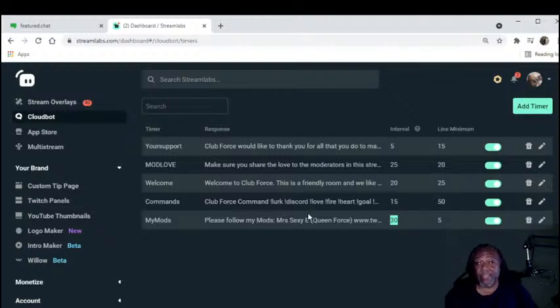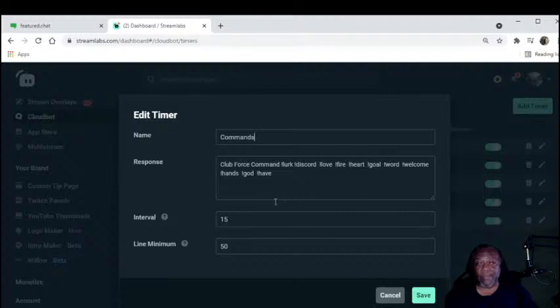And then some commands, they are set, which this one I may change, because this one doesn't come up enough. And it actually lists the commands for Club Force.